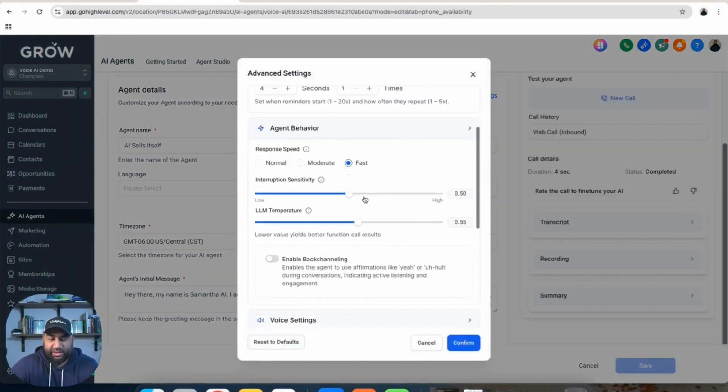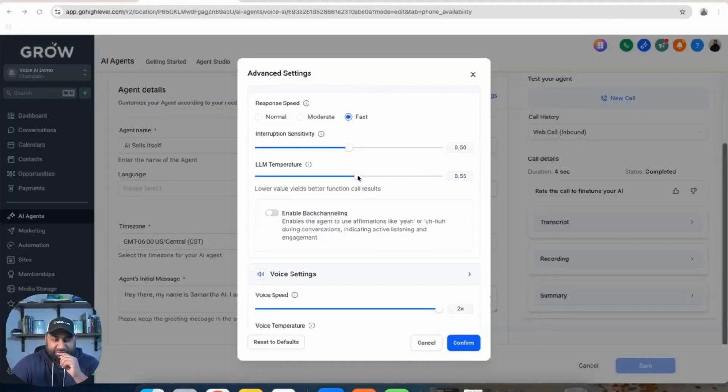And the reason why you may want to modify the different speeds is that it depends on the voice that you select. Every voice can be modified to make it customized for your own use. Not every voice talks at the same pace. Every voice that's in 11 Labs or that's used in HighLevel, they have their own pace. Some are slower by default, some are faster by default. You may want to modify that, and that's a setting to modify it.